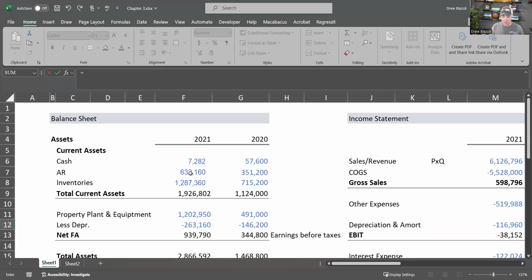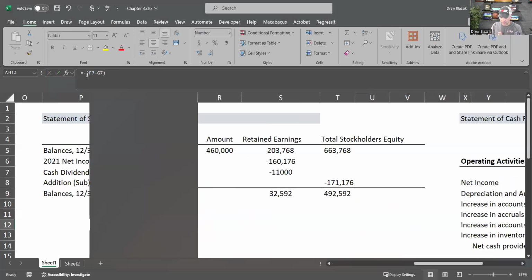We counted those as sales. However, I'm going to put a negative bracket up in that formula bar. Now I'm going to say this minus this. Two ways of doing it. I like doing it this way. It's an indirect relationship. If accounts receivable goes up, my cash goes down. I receive less cash, or people are going on credit. If my accounts receivable goes down, it means more people are paying cash. My cash goes up. So it's a negative relationship. So I do 21 minus 20, and I put a negative in front. That will correctly give us the result.